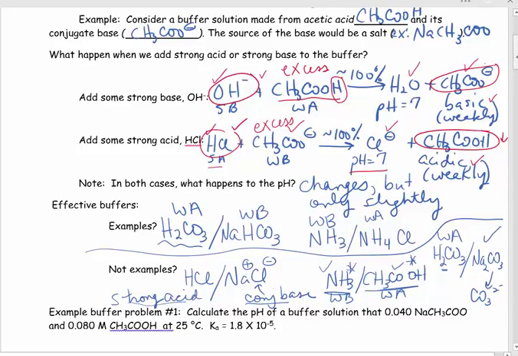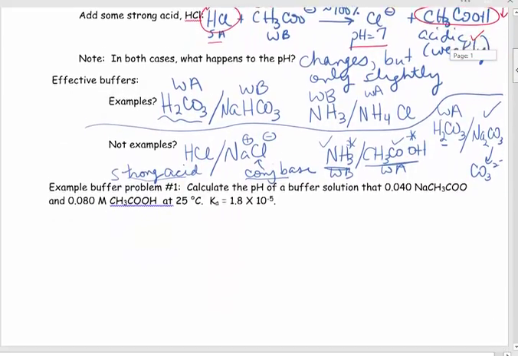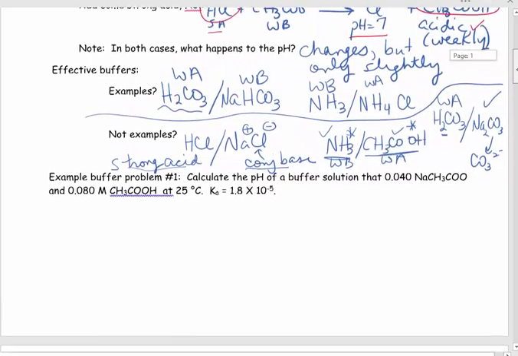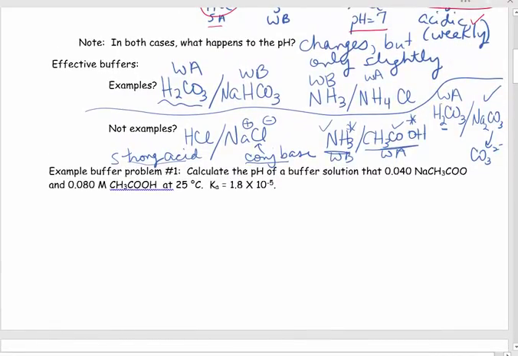All right, so let's move along a little bit and let's look at how we would actually calculate the pH of a buffer solution. Now you might think, oh dear, another type of calculation that I have to learn. But the cool thing about these is that you've done this calculation before. There's just a little twist that you need to be aware of, a couple little twists. Okay, so the first thing is it says calculate the pH of this solution, and you're given 0.040 molar sodium acetate and 0.08 molar acetic acid at 25 degrees. And you're given a Ka. Okay, so that's very familiar.